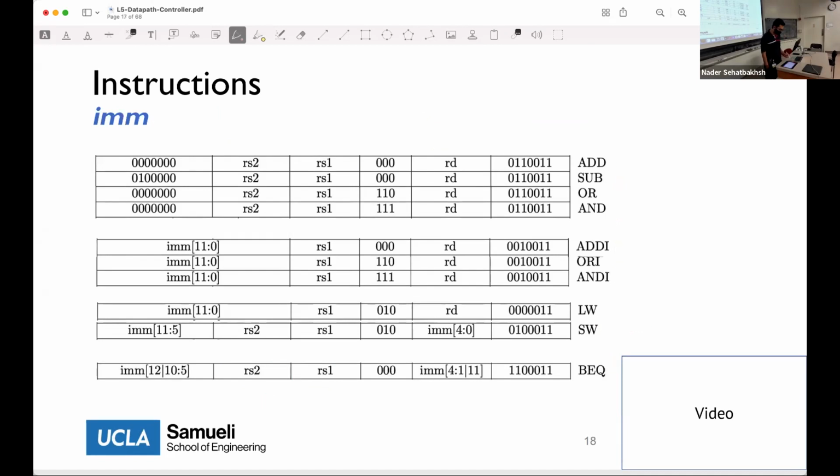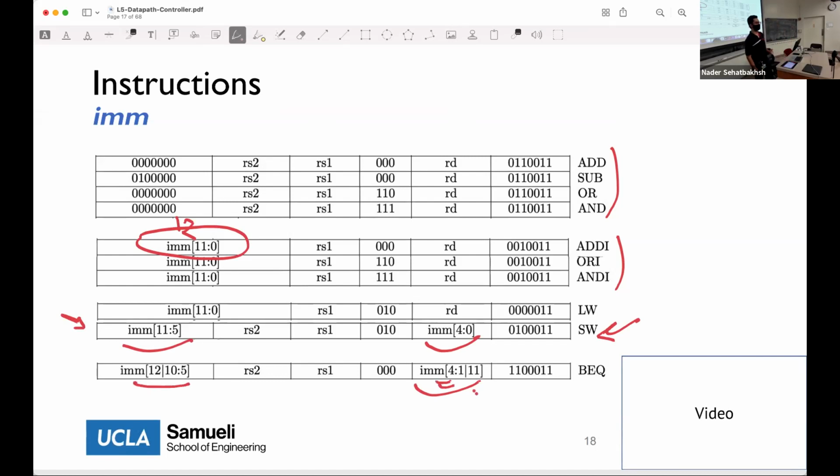And then finally, the immediates. Some instructions, such as the R-type instruction, do not have any immediates, whereas the I-type instruction generally has an immediate. For the I-type instruction, the immediate is nicely packaged together. It's 12 bits, so the most you can show is 2 to the power of 12 minus 1. But for example, with store, you can see that the immediate is scattered. 5 bits are in the RD position and the rest is here. And the branch is even weirder, because 3 bits plus bit 11 are here and the rest is here. So it's a little weird the way it works.